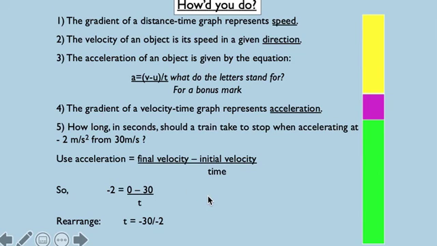And this is how I would do it if I was doing this in a GCSE exam. I wouldn't rearrange the equation first and then put the numbers in. I would always put the numbers in first and then rearrange it. And actually, if you look at a lot of the mark schemes, that's what you'll get the marks for: putting in the numbers correctly, making sure that you've got the right numbers out of the question, and then rearranging it afterwards. And actually some people find it a lot easier to do it this way around as well. But if I've got minus 30 divided by minus 2 in this example here, then the time is 15 seconds.